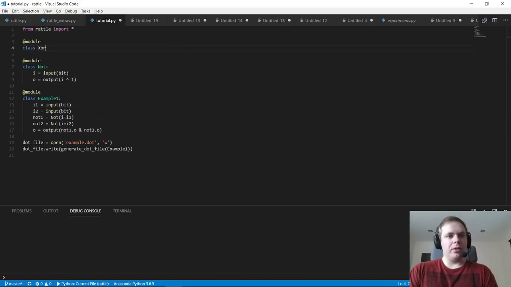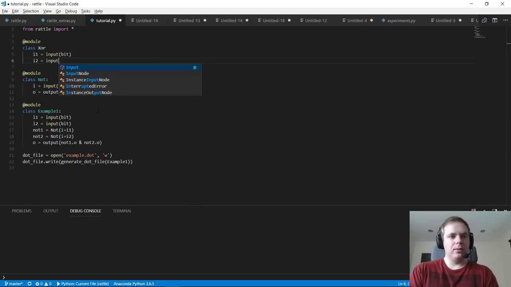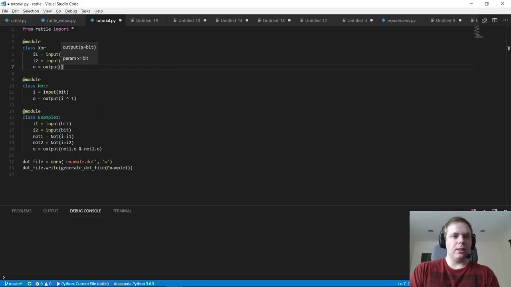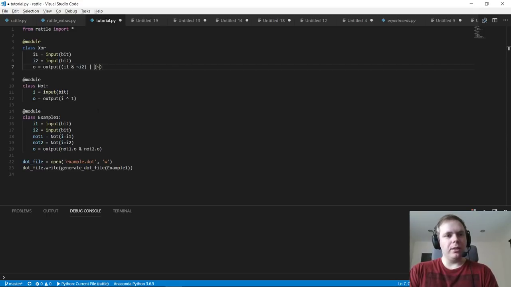Suppose you wanted to implement your own XOR module, and you wanted to implement it in terms of, well, I guess you need inversion for this, so it becomes a little bit circular. But anyway, let's do it. In order for the XOR of I1 and I2 to be true, you need I1 to be true and I2 not to be true, or you need, well, let me put it this way. Exactly one of them has to be equal to one, right? So that leaves two possibilities when you have two inputs. Either I1 is one and I2 is zero, or I1 is zero and I2 is one. So this is how you could define your own XOR module.